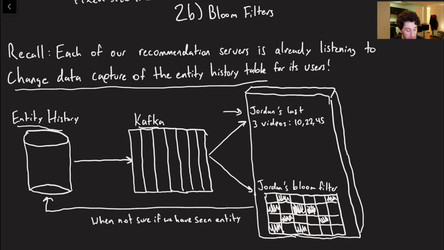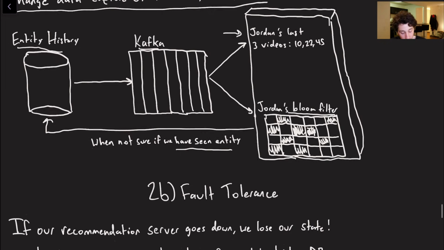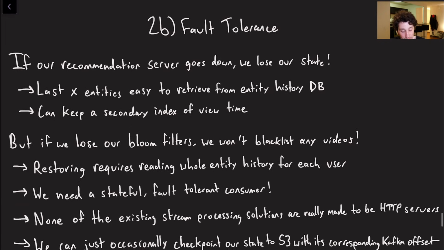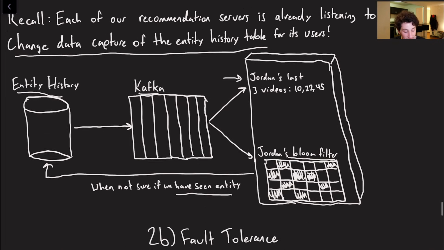So in addition to caching those last, say 5 videos, what we can also do is add them into our Bloom filter, right? So we're now going to be handling every single one of these videos. But again, the Bloom filter is a fixed size buffer. And so as a result of that, it's not going to expand beyond our control. We can basically limit it to the size that works best for us. So again, if we're not sure whether we've actually seen the entity, which is going to happen when we have a false positive in the Bloom filter, we're going to have to reach out to the database, the entity history table, to confirm that for us.